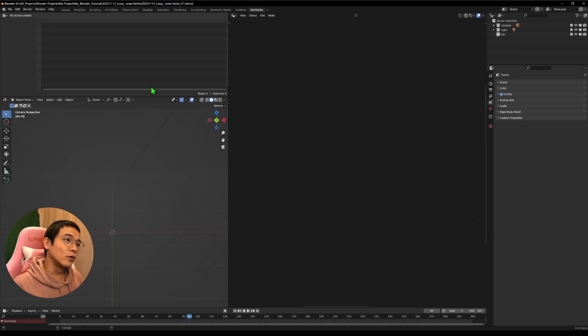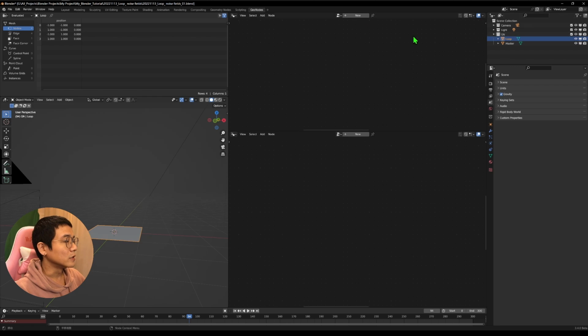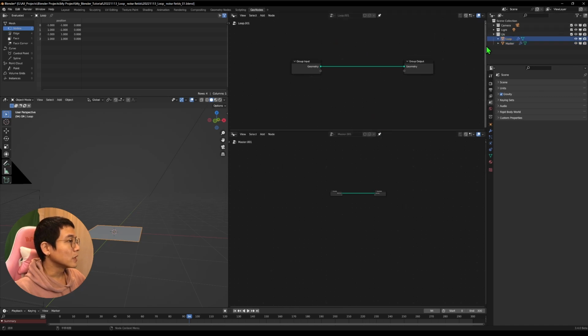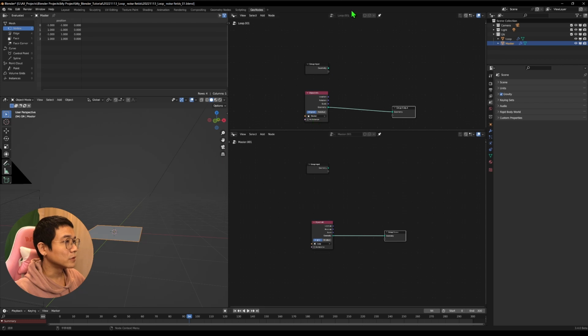Now let's do this noise fill using the geometry nodes loop function. Create two objects, two planes. The first one we name loop, and the second one we name master. Create a geometry node on top of each. The first one we call loop, and the second one we call master. Okay, so we can pin this. Now let's drag this loop to the master, and the master to the loop. Loop, master, master, loop. Right.